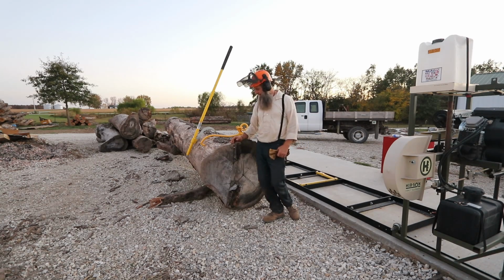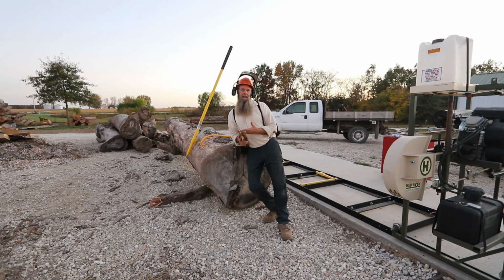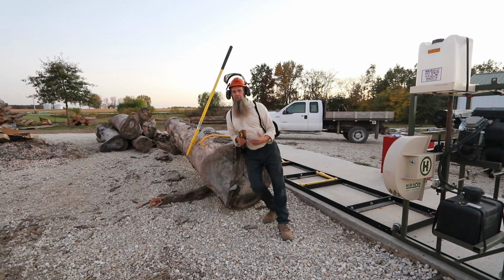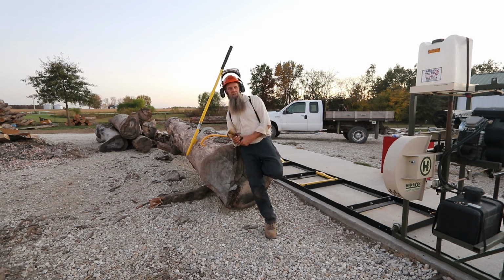One of the other reasons, like someone sent me an email asking me about the decision of going with the wood lot, you know, the firewood processing. I can also make dimensional lumber for folks or cut a slab for somebody. A couple of people have already emailed me about maybe having some lumber come through here. So you could definitely do that to make some money, but they were asking, why did I choose this? And there's a couple reasons why, okay?